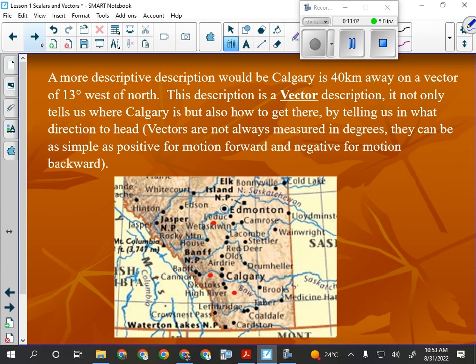Okay, so vector quantities are more descriptive. They give more information. Does that make them more accurate? I actually see more people nodding no. That's good, because oftentimes we get the idea that more information means more accurate. But it's actually not the case. Accuracy is dependent on how you measure something, not whether it's scalar or vector.